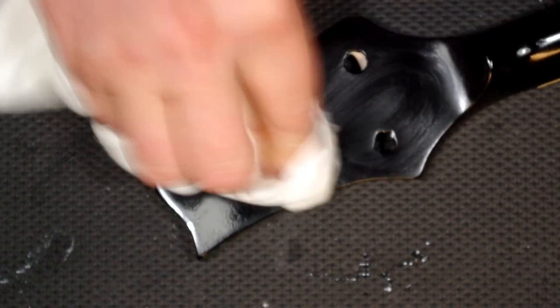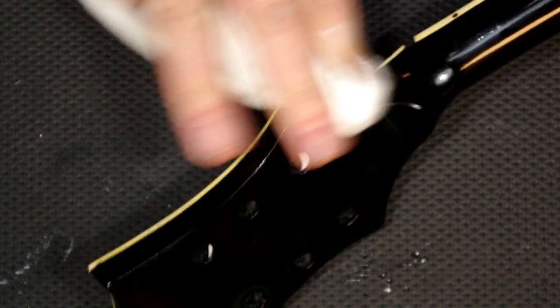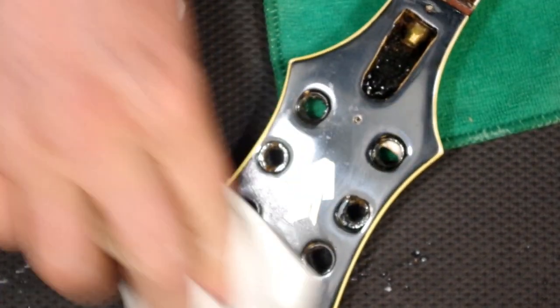It does take some time and effort and some elbow grease, but my tips really are, when you're polishing, stay away from the edges. Try not to use a machine, especially on lacquer. It will melt and burn quicker than you can imagine if you're using a buffing machine, especially if the lacquer is fresh like this. It's just not as hard as it's going to be in the next couple of months. But yeah, we're getting a good shine out of it, so that's really all I care about right now. We'll let it age for a little while longer, and then we can go ahead and level the frets.